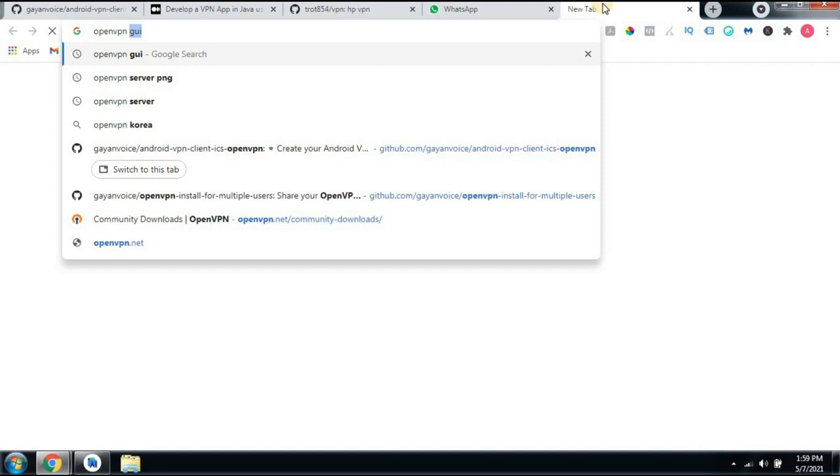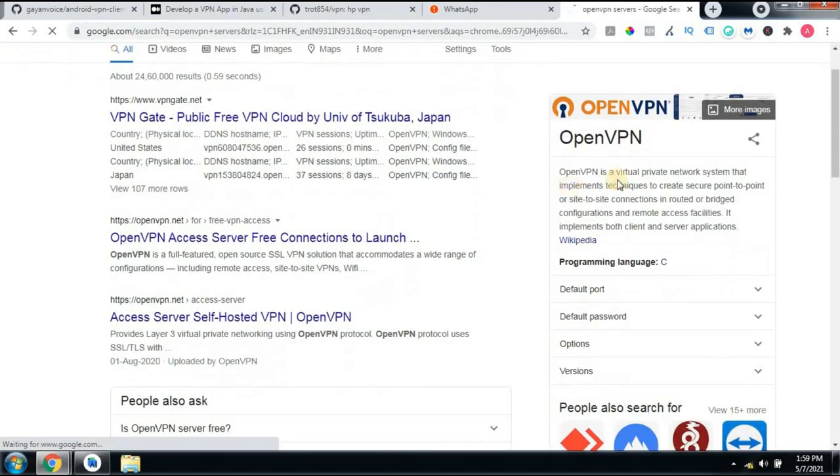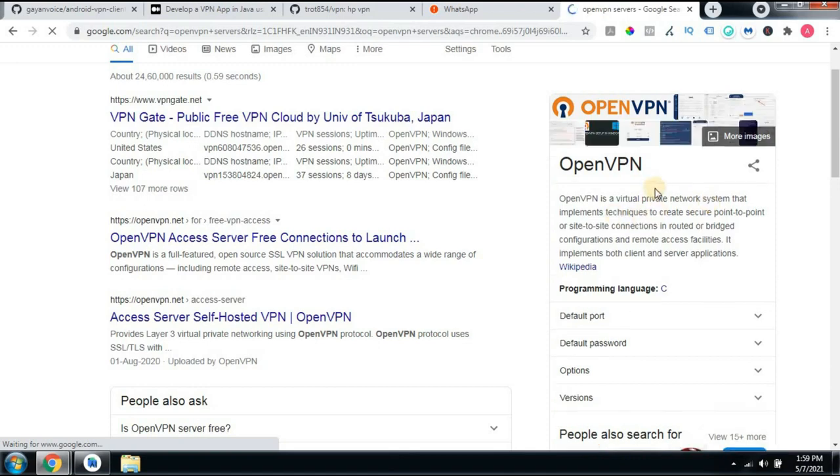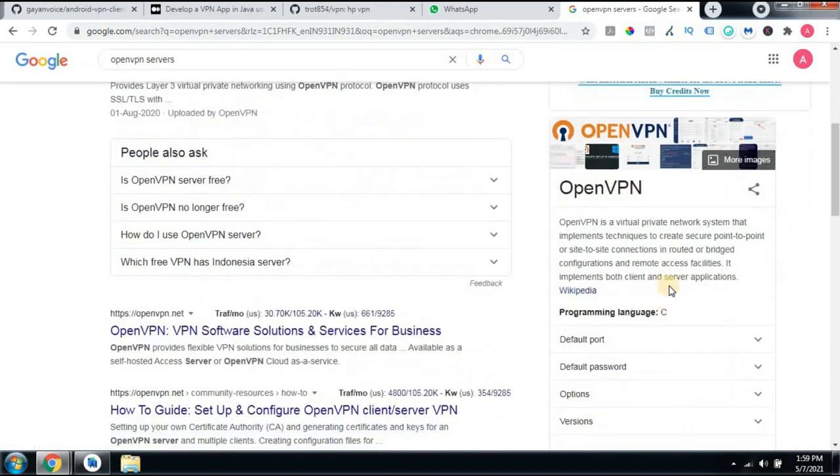So let me just type in what OpenVPN servers are. OpenVPN server is a virtual private network system that implements techniques to create secure point-to-point or site-to-site connections in routed or bridged configurations and remote access facilities.